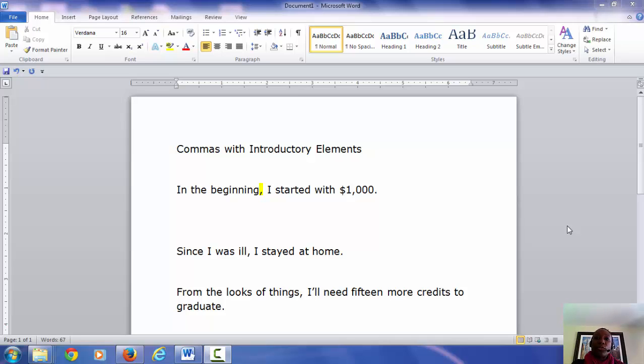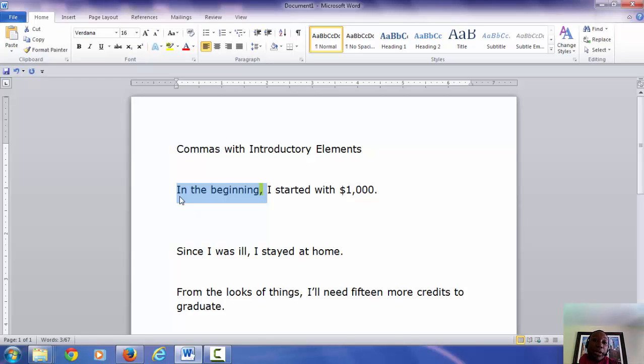A comma is used when you have a part of the sentence that's not the complete sentence next to the complete sentence. Here's what I mean. Here's an example. In the beginning, comma, I started with $1,000. The part that's not the main part of the sentence is the in the beginning part.